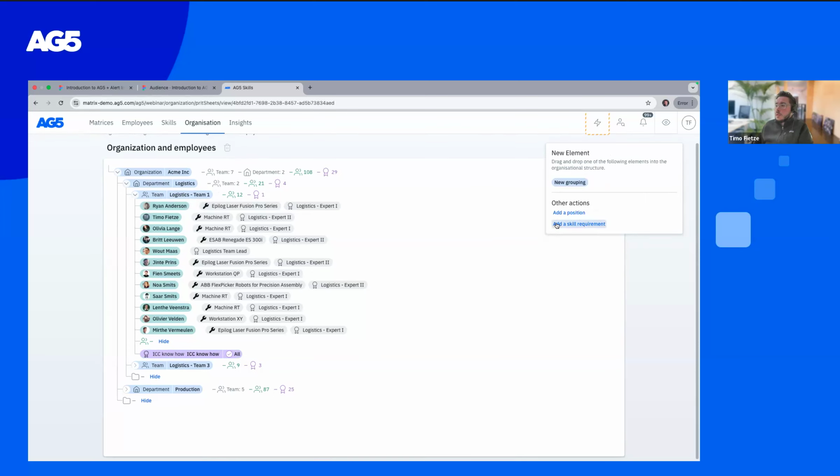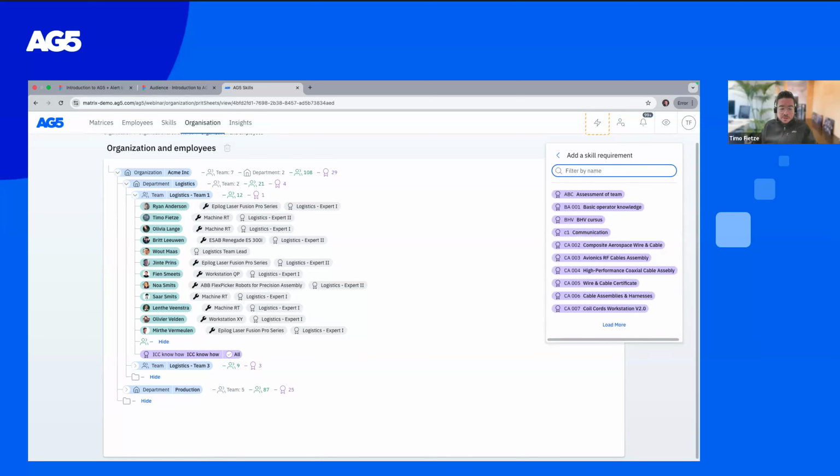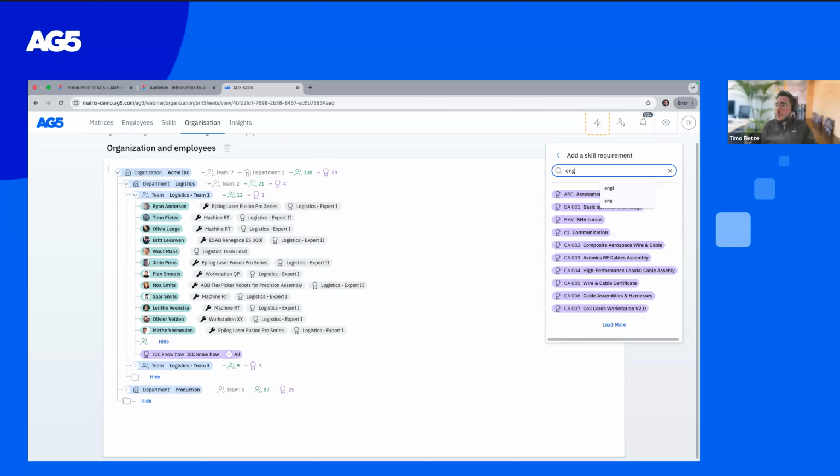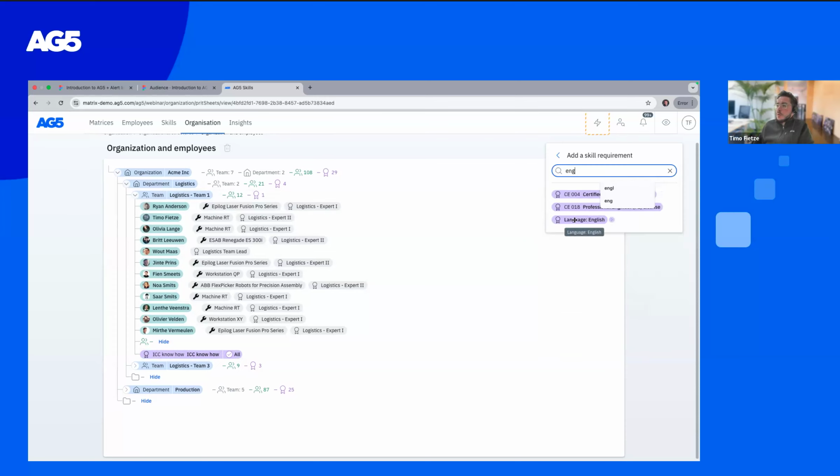What I can do is start adding more skills. Again, I'm going to use English as an example. For whatever reason, I need my logistics team 1 to speak some English. So I can add a skill requirement here. I can search for the skill that I'm interested in, and again, I just drag and drop it.